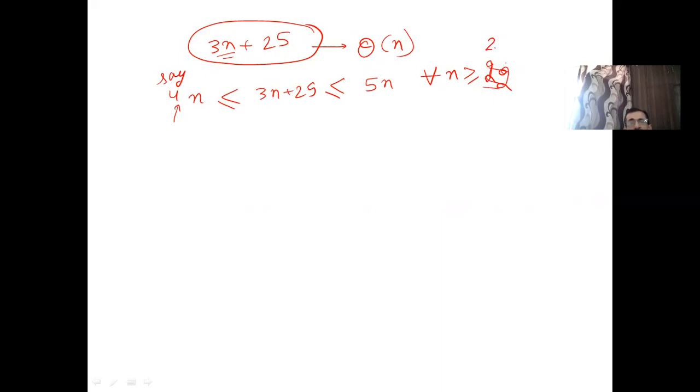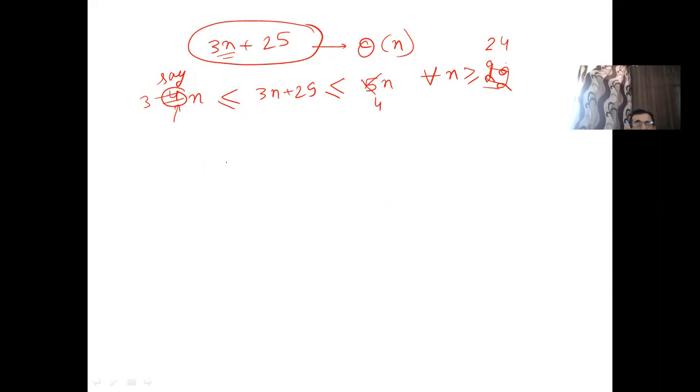So for all n greater than or equal to 24, I can easily say this relationship holds. Instead of 4, something else could be taken, maybe 3n on one side and 4n on the other side.